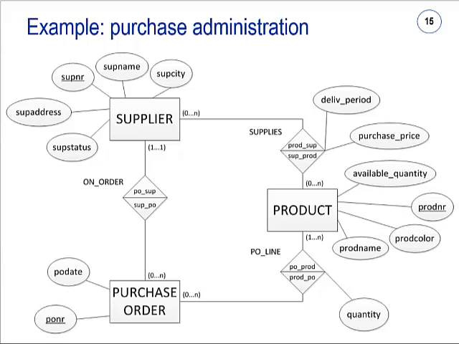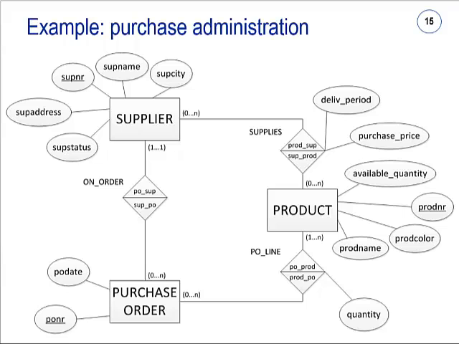Those relationships can now also be quantified. That means that we can attach numbers to them. Let's have a look at the relationship type between supplier and purchase order. First, we go from supplier to purchase order. So we take the arrow downwards. A supplier can have minimum 0, maximum n purchase orders on order. So there you can see 0n next to purchase order.